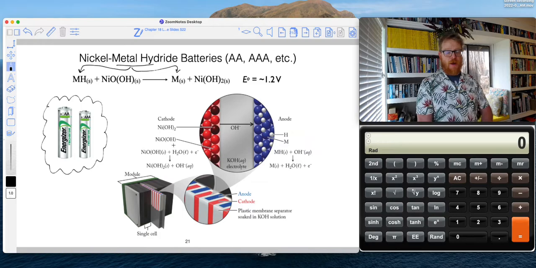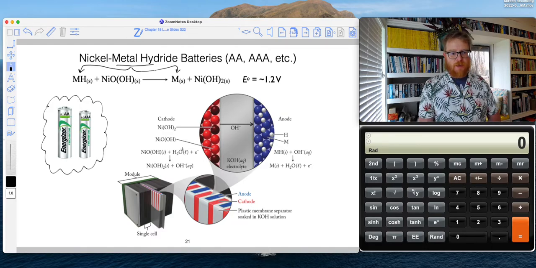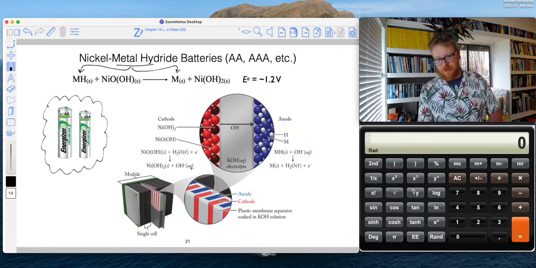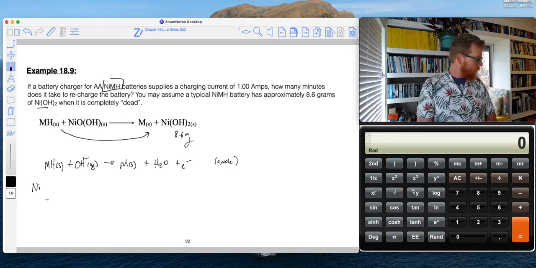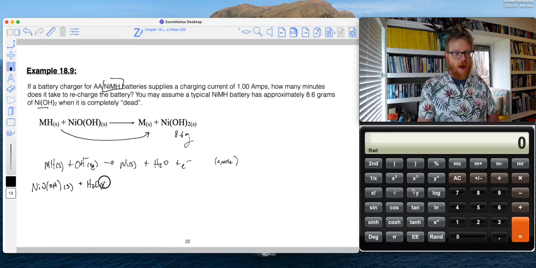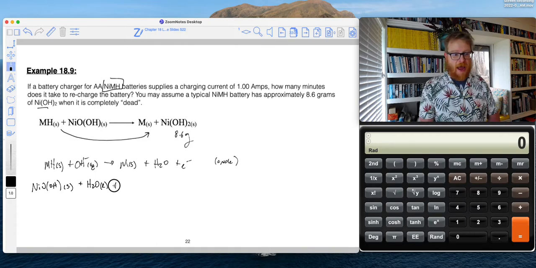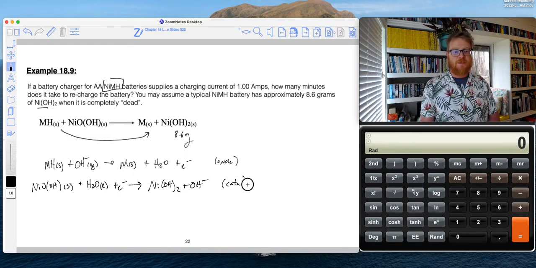And so now you can see my cathode half. Here's that balanced reaction for the cathode, which is this nickel oxide hydroxide plus water plus one electron makes the nickel hydroxide plus hydroxide. And so I don't expect you to get those reactions. These reactions are a little tricky and so that's why I'm giving them to you. They're also proprietary. Some really smart engineers had to figure out how to get these things all crammed into that tiny little battery. And then now that makes the nickel hydroxide plus OH minus and we know that's the cathode.